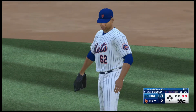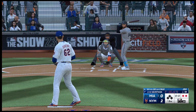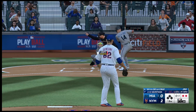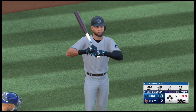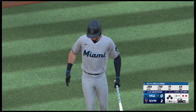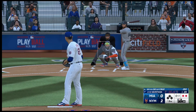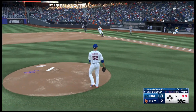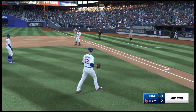Yeah, there's no doubt, Boog. Electric stuff from the jump. I mean, there's just no messing around right now. It's still very early, but we could see a pretty impressive outing here if the strikeouts keep coming in the way they are. One thing you have to be aware of, though, is a high strikeout rate might impact the pitch count as the innings roll on. Breaks his bat and pops it up. Grabs it barehanded, and they get the out.